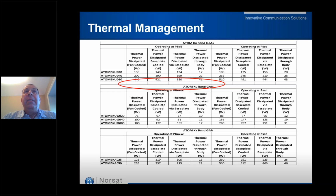So to give an idea, this is a table just showing some power dissipation in the various BUCs. What I circled there was an 80-watt GaN BUC. We know that with a fan-cooled version, the total power requirement is about 440 watts, and the thermal power dissipated on the base plate is about 380 watts, and the rest of the heat is dissipated through the body. Most of that is on the top where the power supply is, but because it's aluminum, it does dissipate throughout the body of the unit.